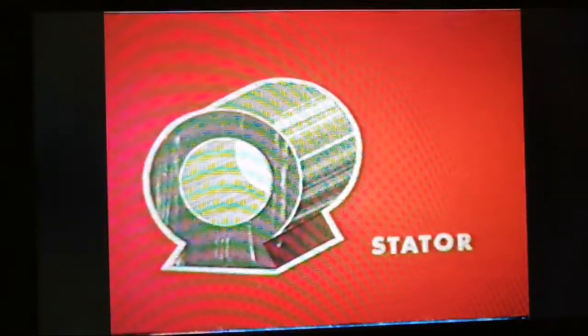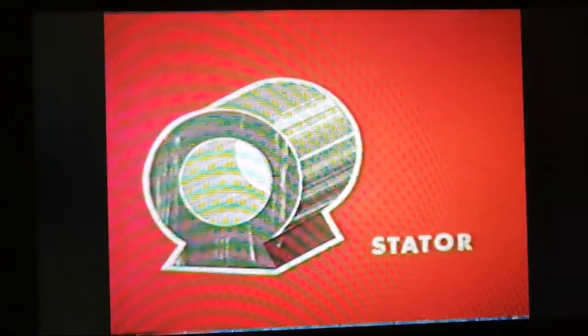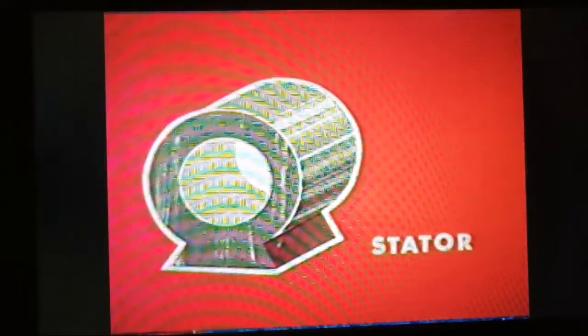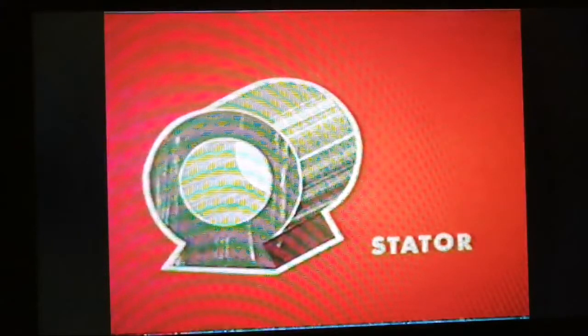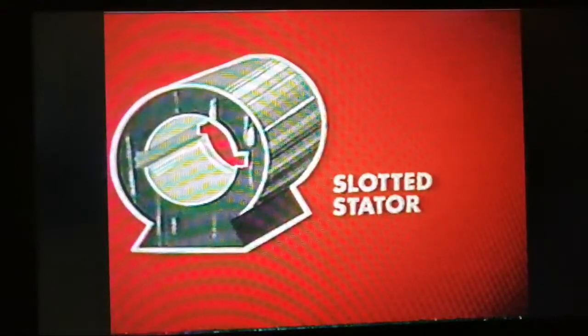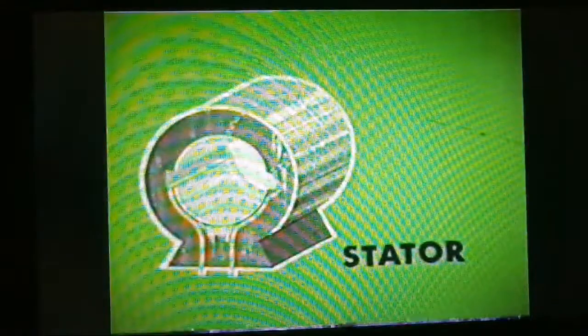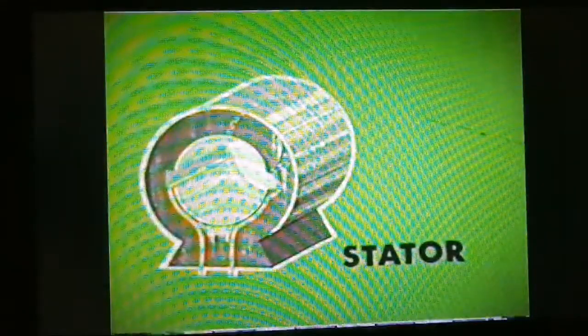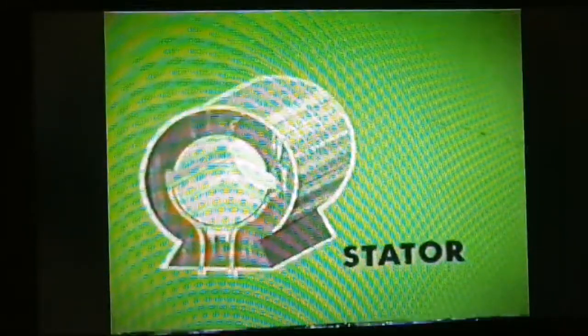Now let's make a practical generator. The donut-shaped outer ring, which is called the stator, will be replaced with a long iron cylinder. By putting two slots in the inside surface of the cylinder, directly opposite one another, the coil could be straightened out and inserted into one slot and back through the other. Now there's a single circuit lying close to the inner edge of the stator.